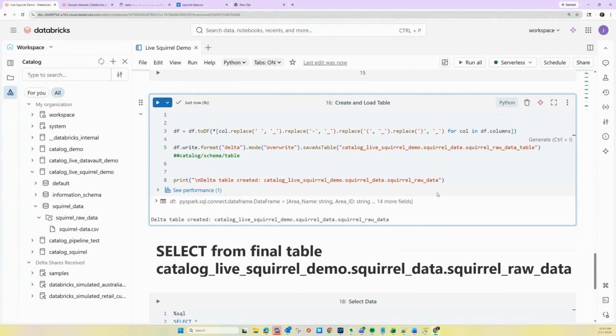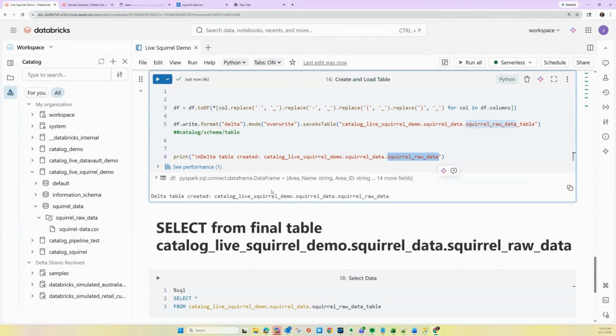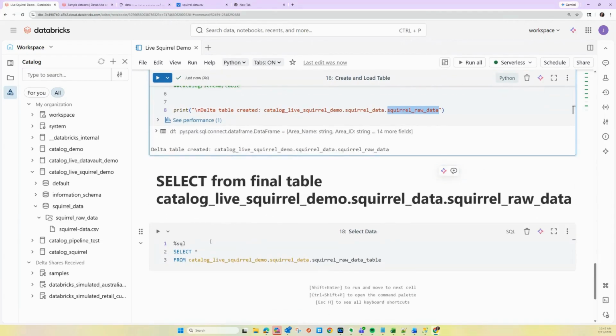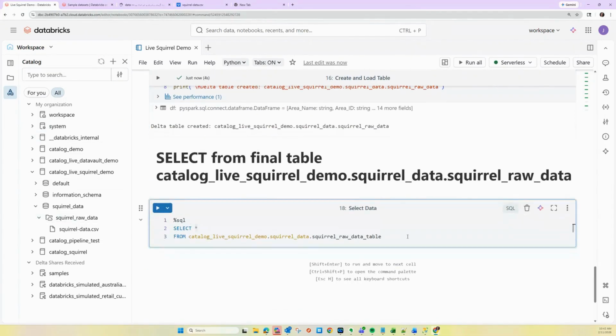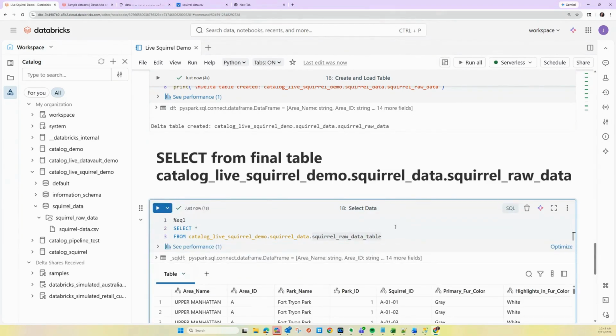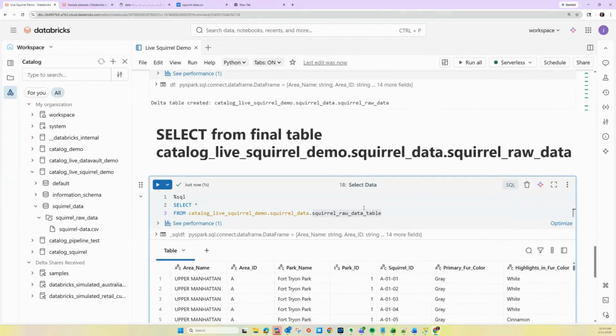So now we should have that table actually created. That's still spinning, so we won't mess with the little catalog on the side there. If we run a quick SQL query, we can see that now the squirrel raw data table is created.